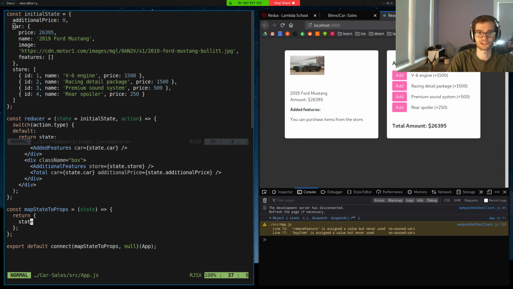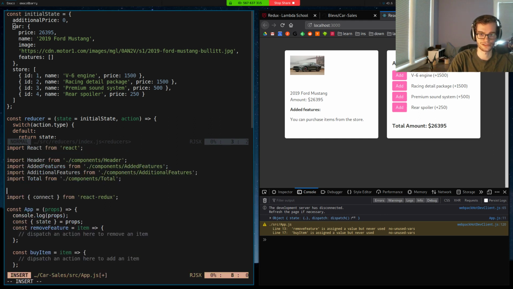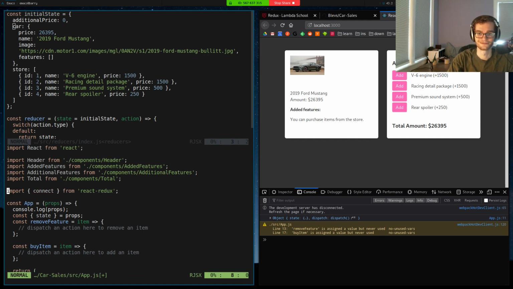I believe that's an issue with the dependency auto-completion in VS Code. If you try to use connect without importing it, VS Code will very helpfully go, oh, I know where connect is. It's from the HTTP2 library. So if you look up here, you should see a line that says import connect from HTTP2 that you did not write. This was just VS Code helping you out. This needs to be imported from React Redux. Oh, it changed it. Oh, okay. Yeah. Thank you. You're welcome. Yeah, weird bug.